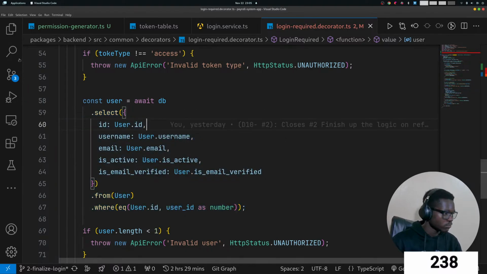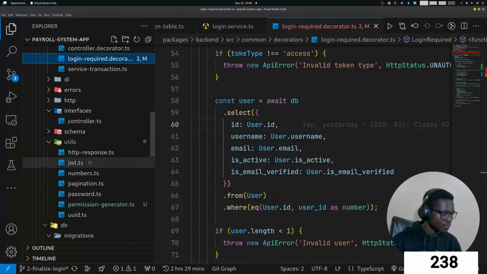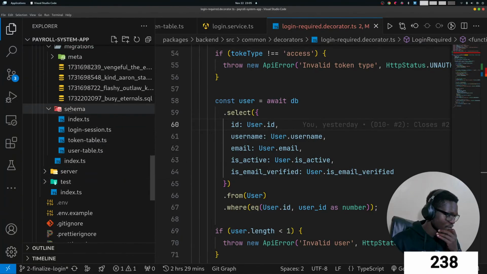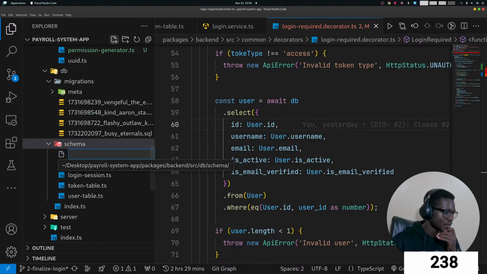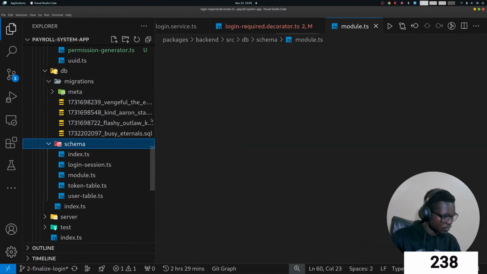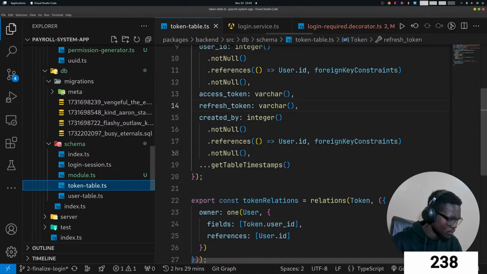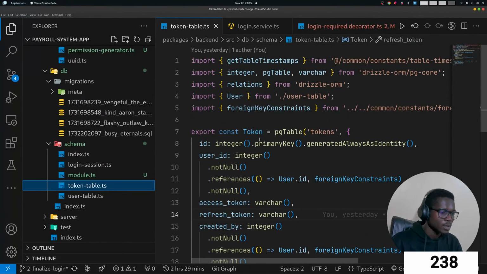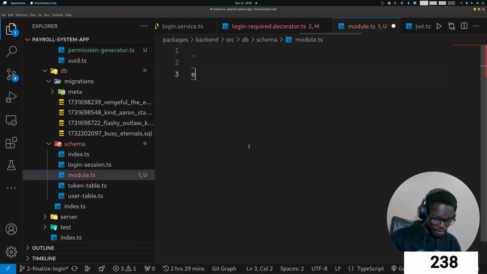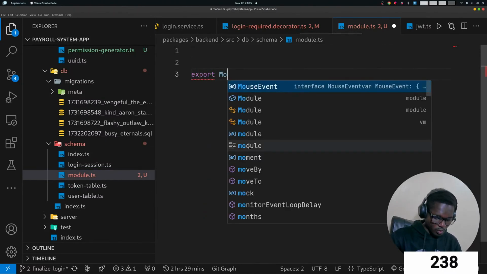Before we proceed to adjust our user, we'll need to make some adjustments. We'll need to add a schema here known as module. Then we'll export module.